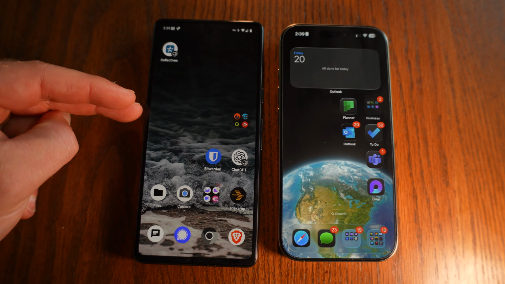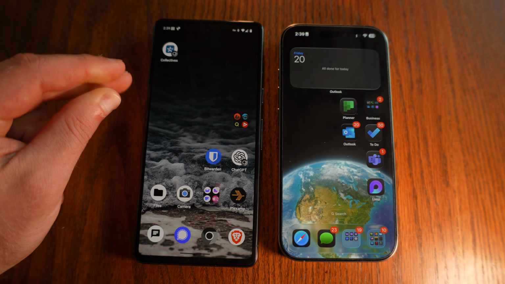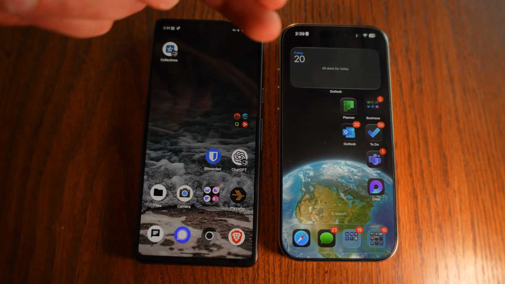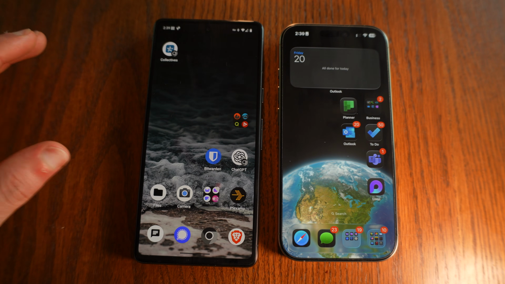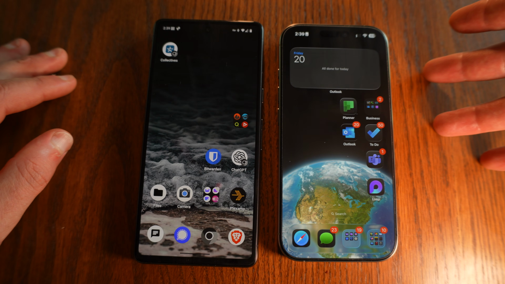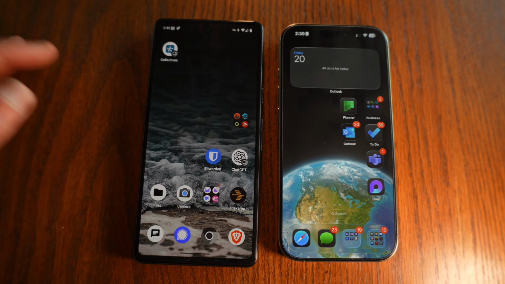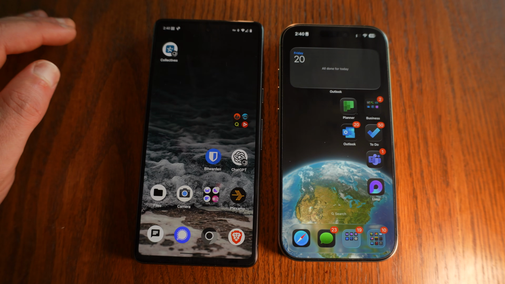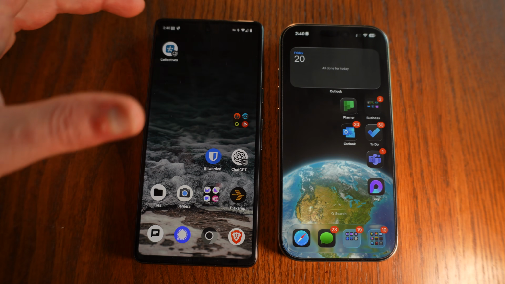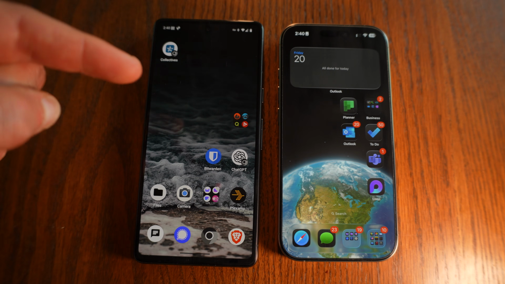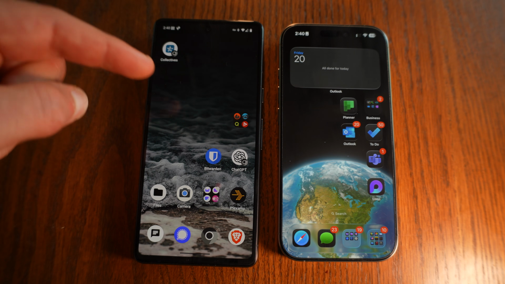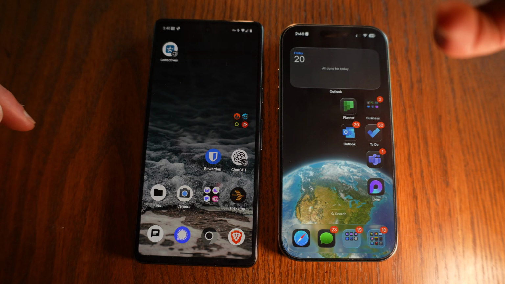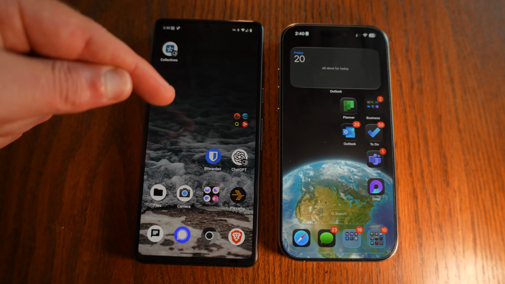So the next thing is for me to get a more premium phone to attempt to match the experience that I'm able to have on the iPhone, because I really just like the feel of this. You do get some legs and stuff like that on this one. Also, I like the actual build quality. Well, maybe not the build quality, but just the design. This one's square. So the 9A is not the flagship, but the 9 and the 9 Pro kind of look like the iPhone, actually. It's not that I want it to look like Apple, but I genuinely just find it more comfortable. This one kind of feels weird in my hand.